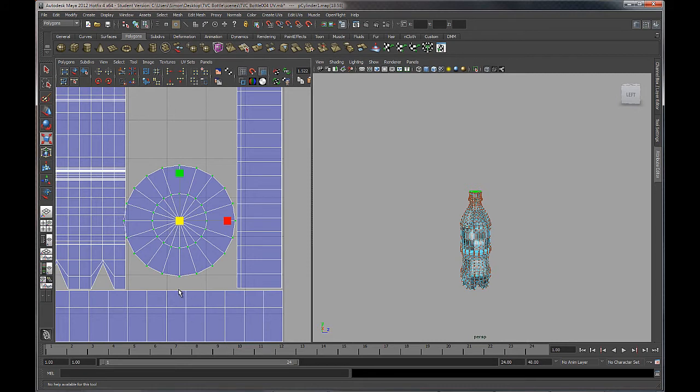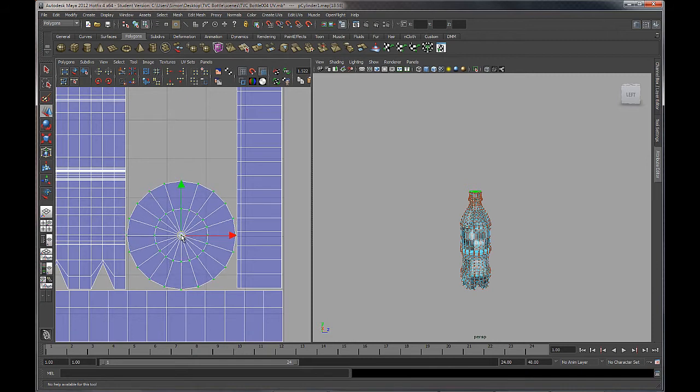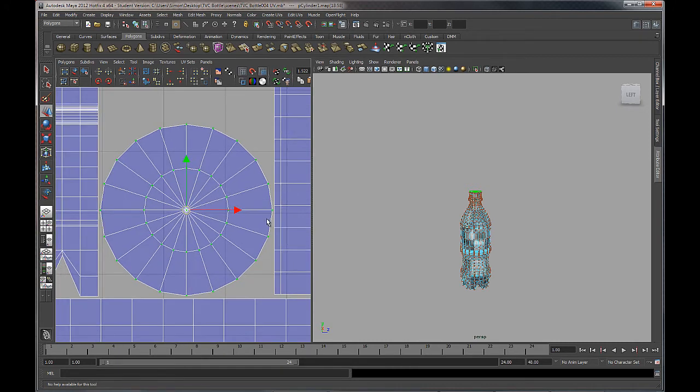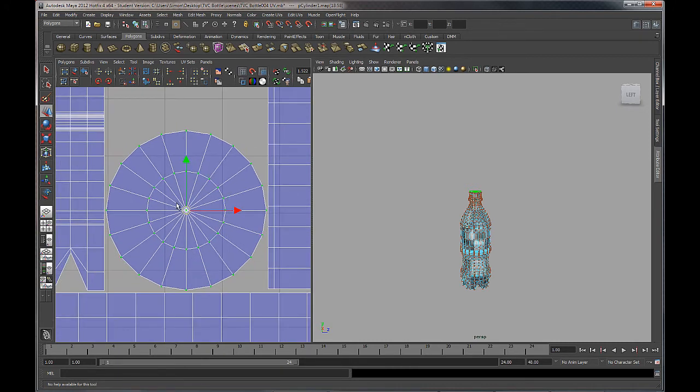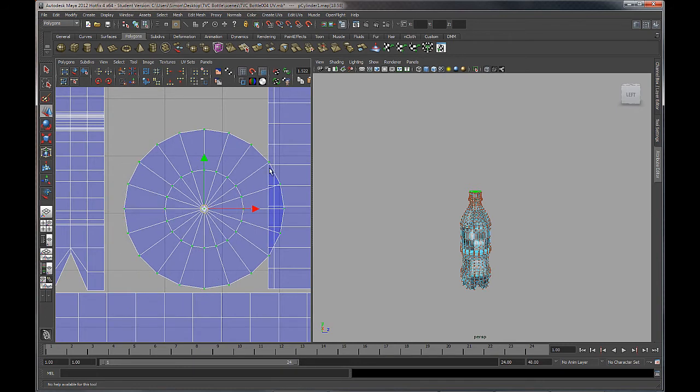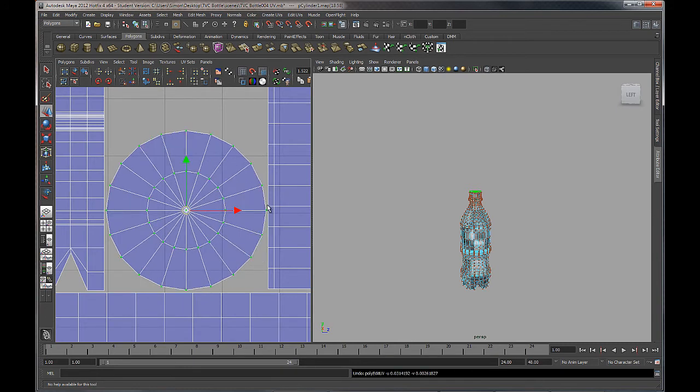So it can't overlap here, here, or over here. So make it a tad smaller, like that, and then grab the Move tool and drag it down, squeeze it into that gap. So if you can see there's a little gap on either side. Alright, so avoid putting things like this where they're overlapping one another. Keep a little gap.